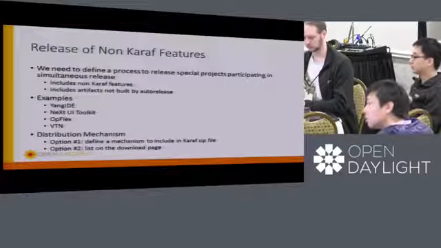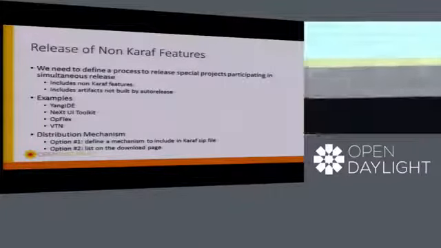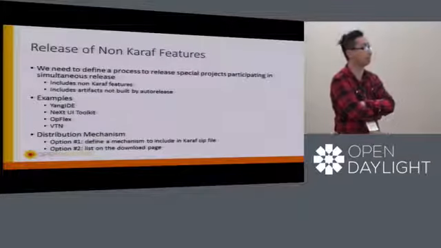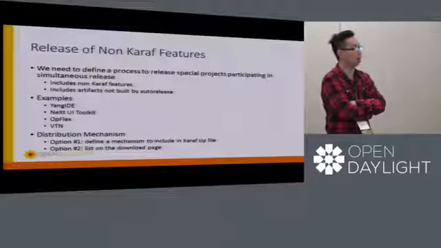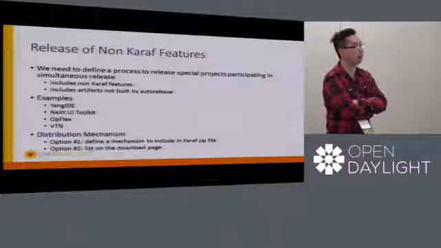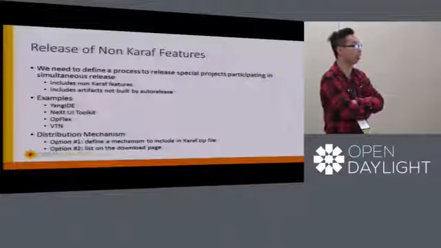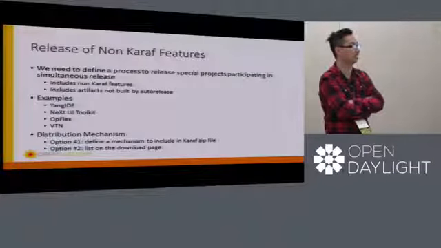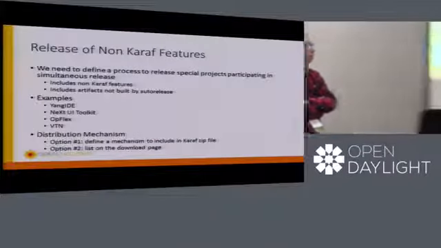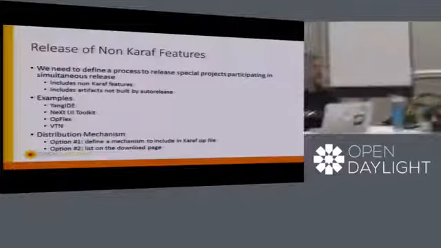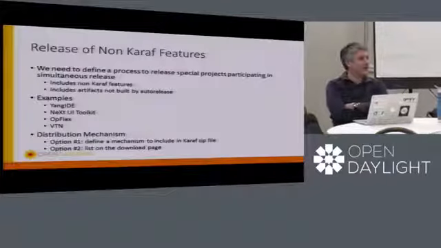I think for Beryllium, we made the requirement that they have to build in auto release successfully in M4, if I recall correctly. And I think that was way too late, because we didn't have an auto release working for a long time, right? Yeah. So with the auto release working, that can never happen, no? I mean, you can never break the auto release, right? So it's going to be working all the time.